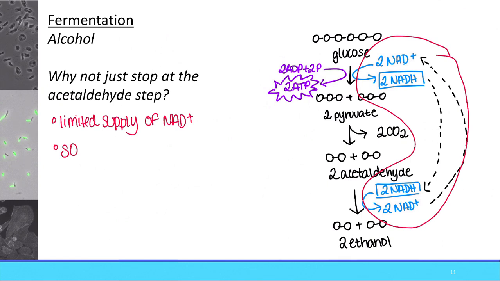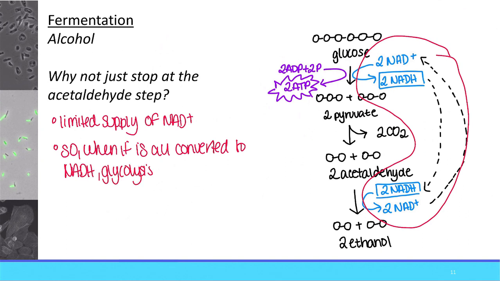And so when it is all converted to NADH, glycolysis would stop. And of course, as soon as we converted some of that NADH back to NAD+, we could restart glycolysis. But that's part of the reason why in alcohol fermentation, and then in lactic acid fermentation that we'll see here shortly, we regenerate that NAD+.